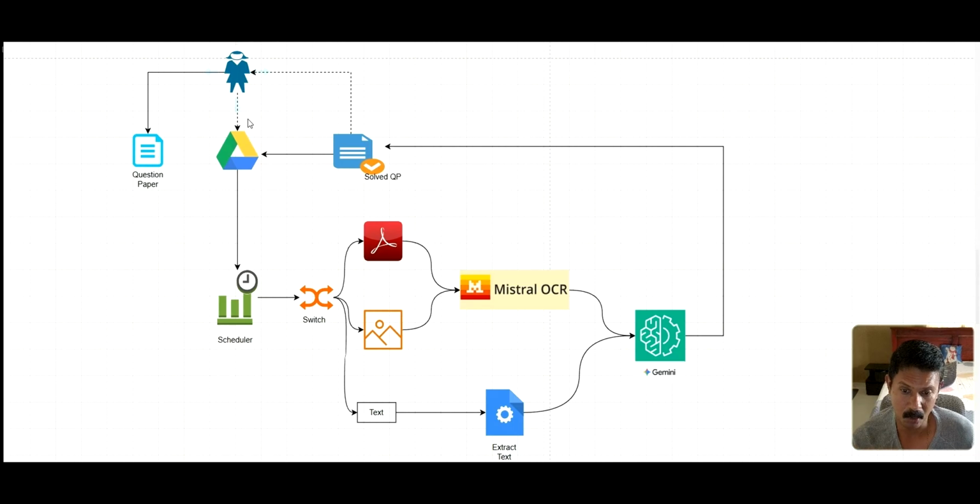So essentially, the whole workflow is automated. The student just needs to provide the question paper in the Google Drive, and after a few minutes, he or she would have the solved question paper sitting there ready for their perusal.